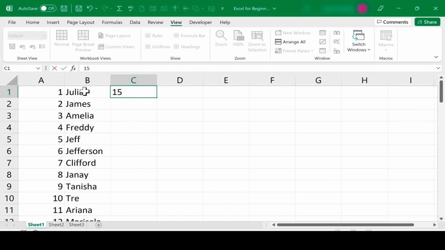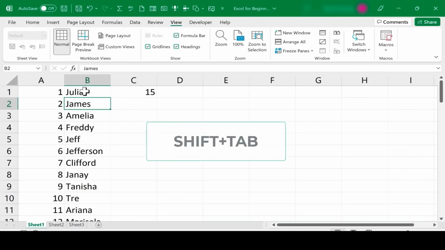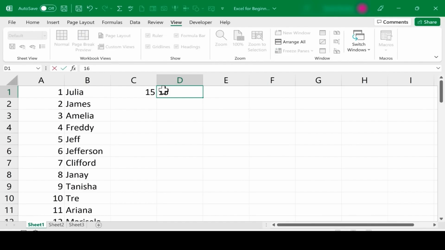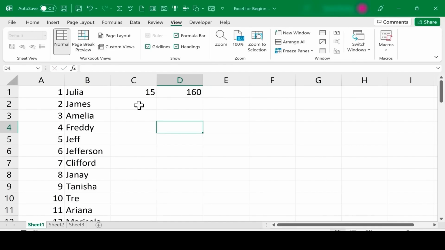Now I'm on cell C1, where I can type the hourly wage of employee 1. If I need to move to the left, Shift plus Tab moves me back. I'll tab over to cell D1 and put in the number of hours employee 1 has worked this month, 100. I'll tab over again. The next thing we need to learn about entering cell values in Excel is how to clear and copy cell contents.